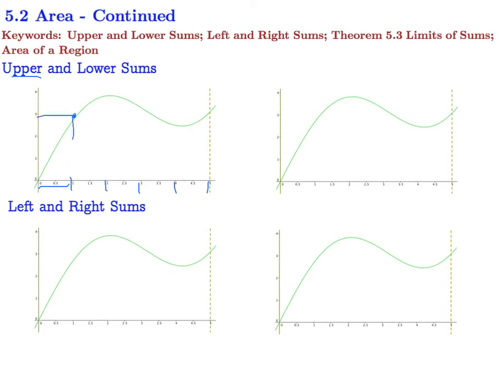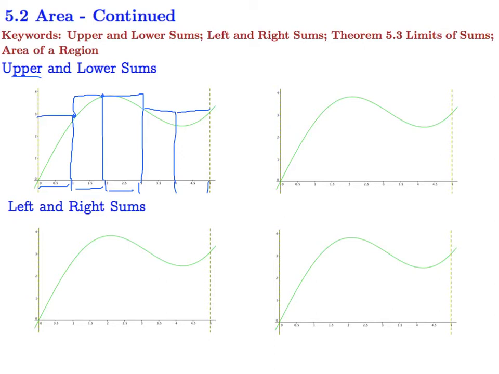So here this first rectangle is about 3 high. Then you go to your next interval, you find the highest point, and you draw your rectangle there. Now with the third interval where it gets interesting is that your highest point is again going to be over here. For your fourth interval, it looks like the highest point is around there in the interval. And lastly, we'll make a last rectangle.